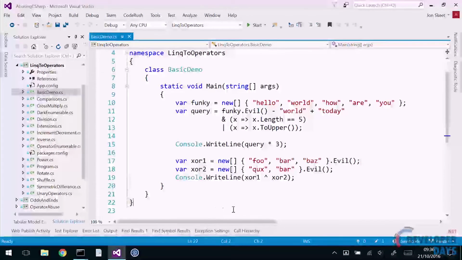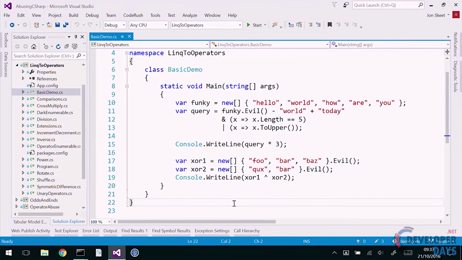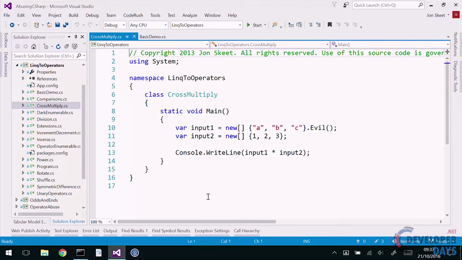It's called cross multiply, so it sort of feels like this is like select many. It's like from value in ABC from other value in 1, 2, 3. So let's see, we get tuples. And in fact, I should update this sometime to use tuples from C# 7. Just pairs of values. What do we think division will do?